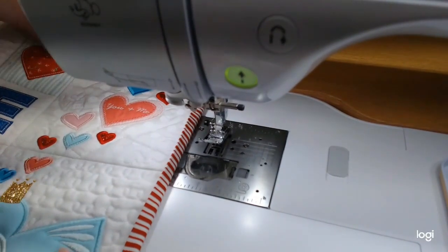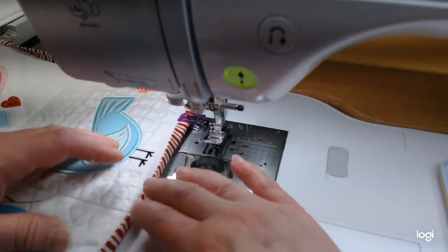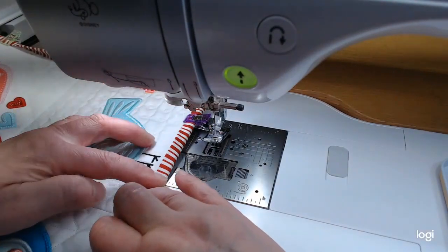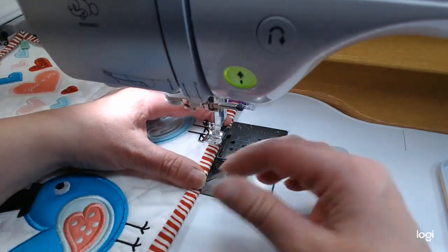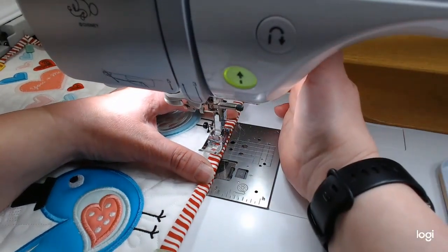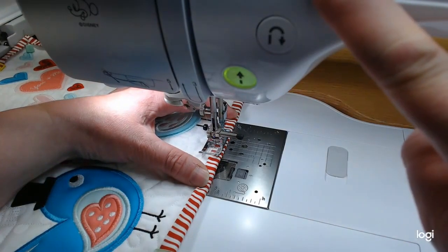And let's see, let's start down here at the bottom. And I'm going to bring my binding around to the line that I sewed it on with and get it all lined up. And I'm just going to use my J foot again. This is the foot. I like that little notch in the center of my foot because it really helps me keep things straight. And I'm going to go ahead and tie off.